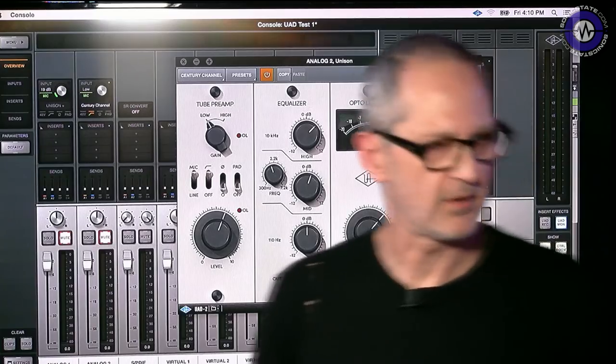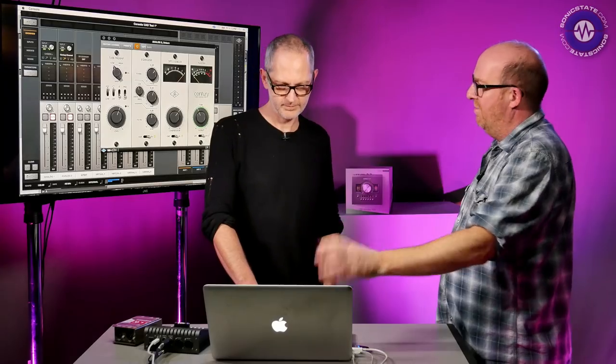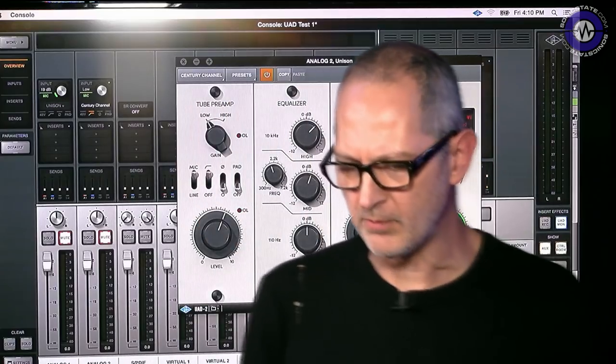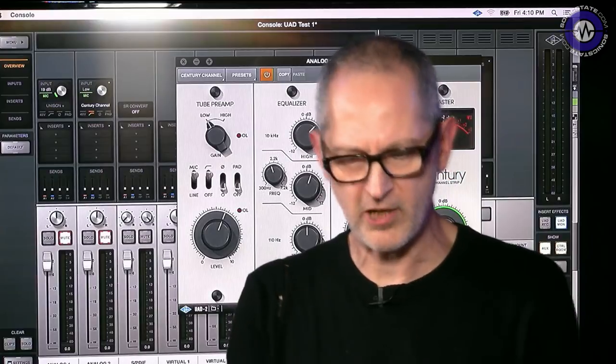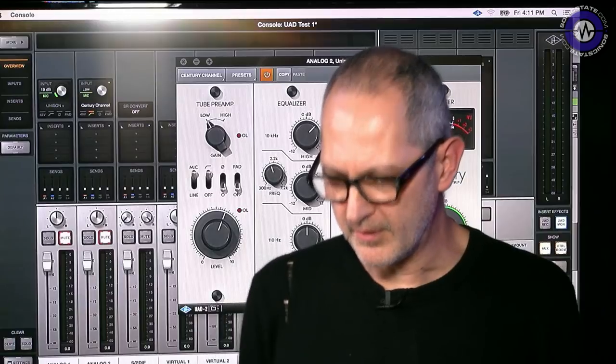So you're actually talking to the hardware as well as adjusting the plug-in on the way in — you get that kind of tactile response. The impedance of the electronics in the Unison affects the sound. You are changing the circuitry. If you plug a guitar in, it adjusts the impedance. If you plug a ribbon mic or a condenser mic, it auto-senses and knows how to match it to best emulate the hardware. But this isn't actually an emulation of anything specific — it seems to be UAD's own concept.